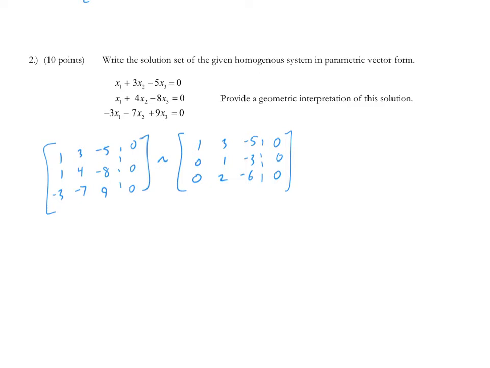Let me write that down, just since I didn't go through that one specifically. Negate row 1, add row 2, put it in row 2. Ooh, that's a 3. 3 row 1, add row 2, put it in row 2. Oh, excuse me, that one was row 3. There we go. All right, so there's our first step.